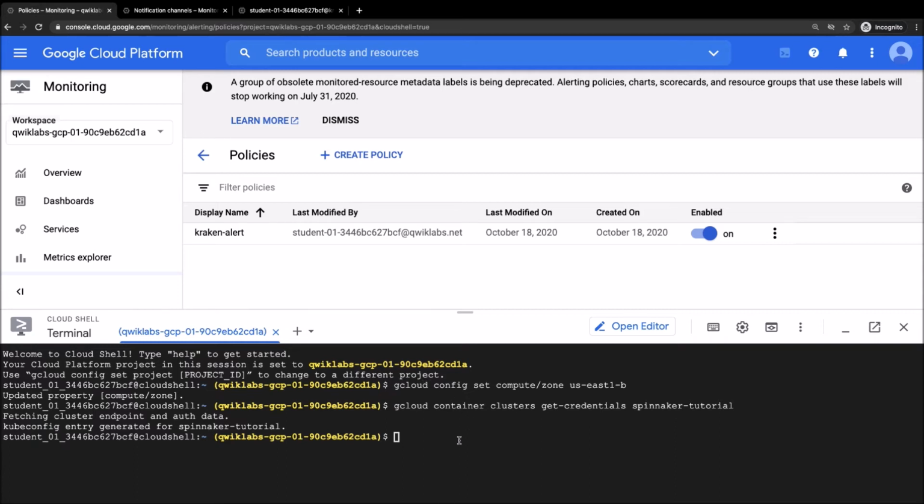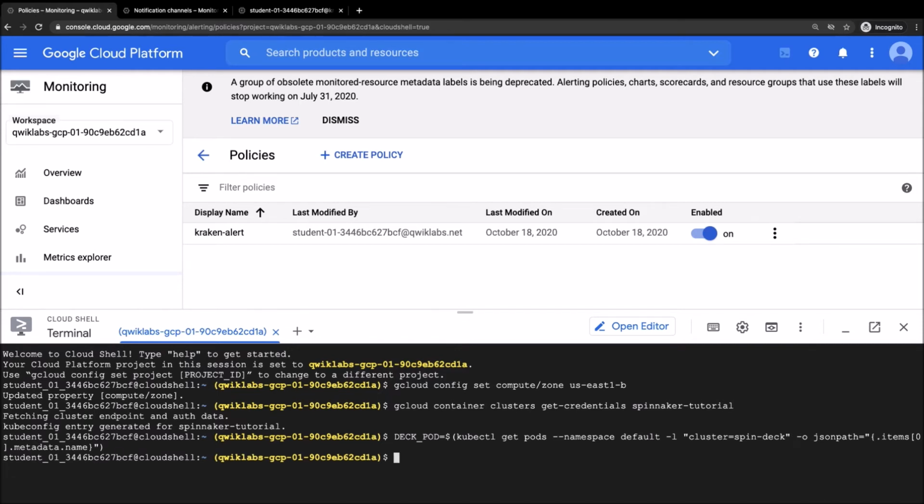Now we have to do the port forwarding. For that, I already have a written command. You can do the port forwarding by going to the Kubernetes section in clusters, and then you have to find this spinnaker-tutorial, and from there also you can do the port forwarding, but that requires a lot of steps. So to get going faster, let's use this command. This will use the default namespace as the spin-deck cluster, and this is for getting that list item from the JSON file. Run this. So this will store this command in an environment variable, so we can use it later.